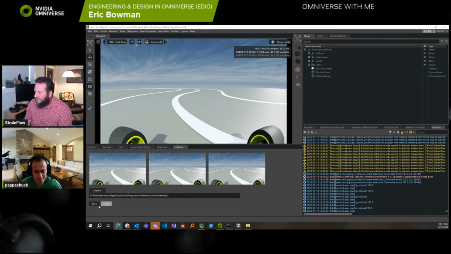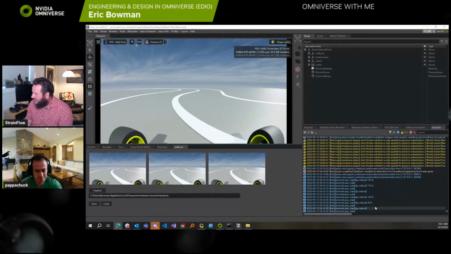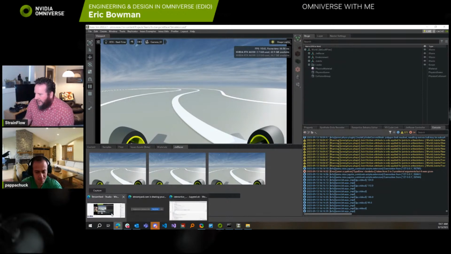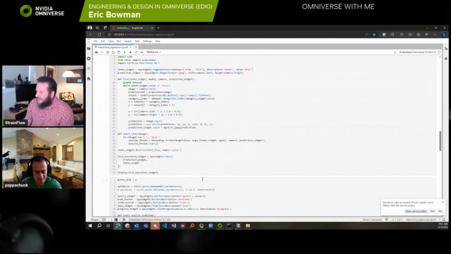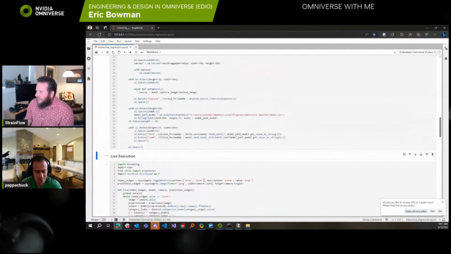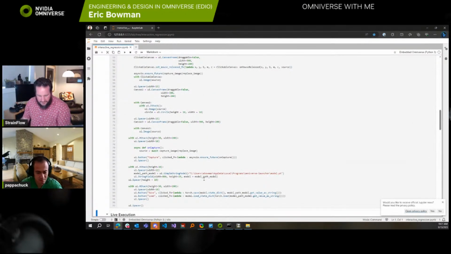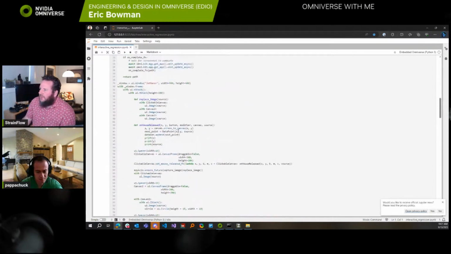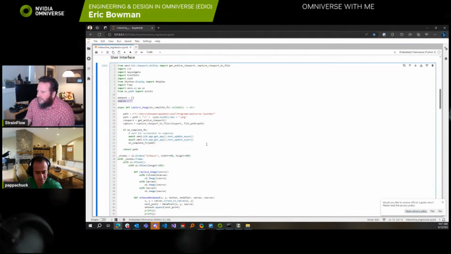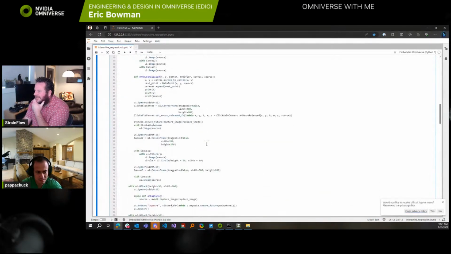So let's see here. We can capture images and click on them, but our path is not printing. It's just a blank string. So let's debug that and find out why our path isn't printing. I have a source variable here in the module, and I pass that in to my on mouse released function right here, but apparently it's not being set.